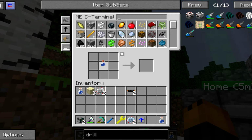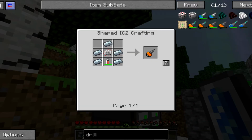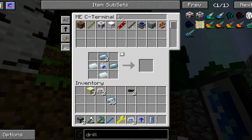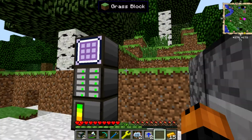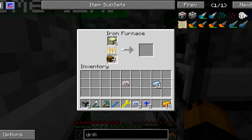So, we ought to go like that. And then tin. Yeah, okay. Just throw those in there. Come on, click. Bang. Bang. Okay. So now I got three of those. It goes something like this. Then like that. Then like that. Yep, okay. Throw my glass in the furnace. Grab the copper. I don't have anything to smelt it. Just use some chests.